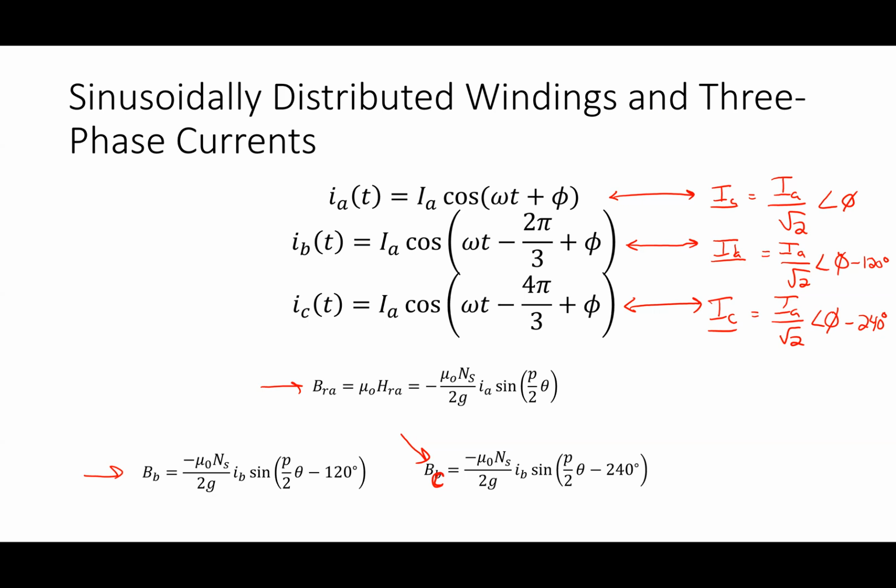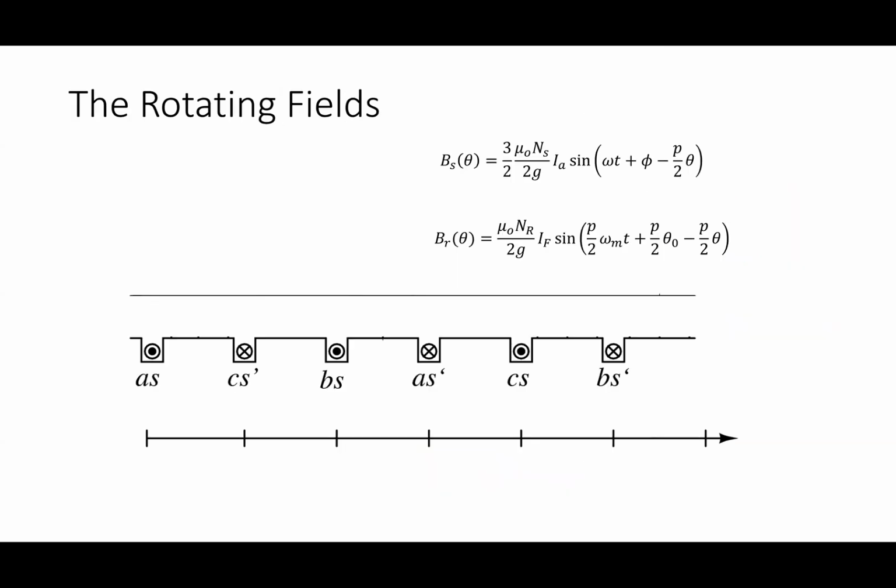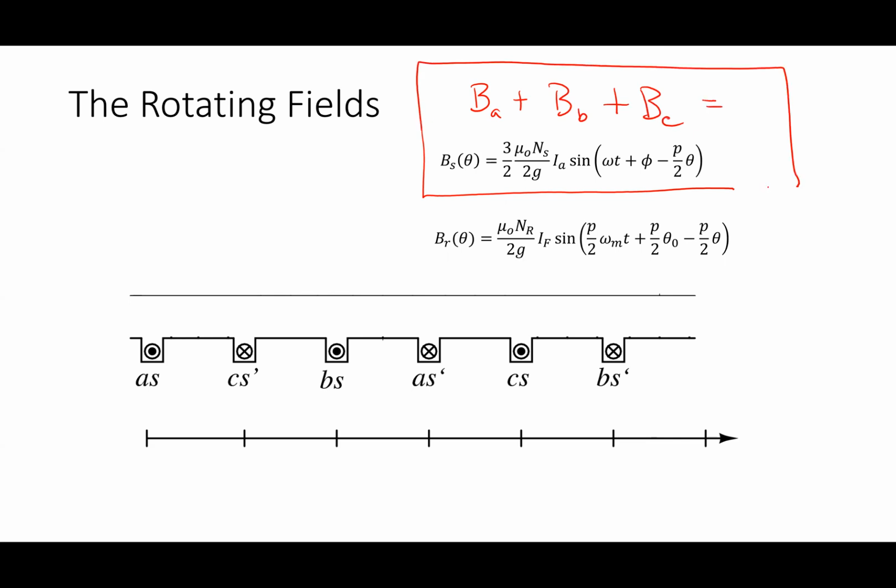Okay. Now, if I look at both the rotor and the stator together, we said that I add all of those fields together. If I take B sub A plus B sub B plus B sub C, it ends up being this whole thing right here. B sub R is the field from the rotor. Okay. Now, when it comes to the rotor, what kind of current's inside the rotor? DC current. So why did it have this moving field piece to it?